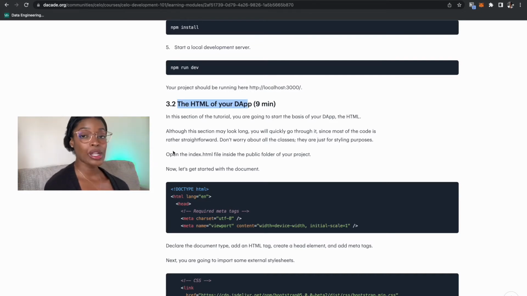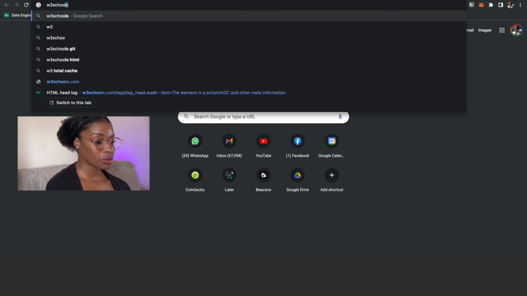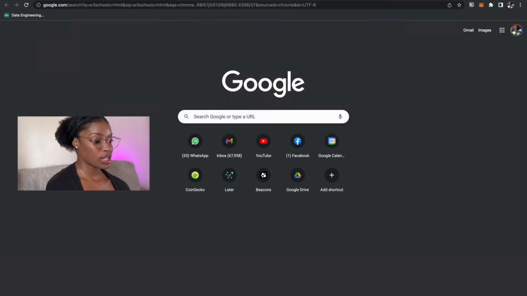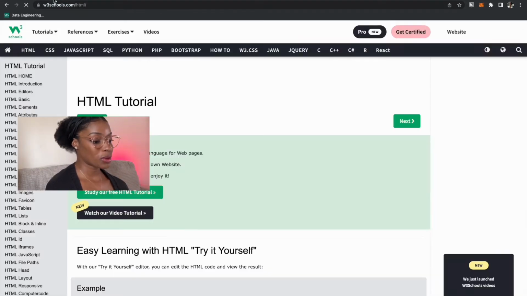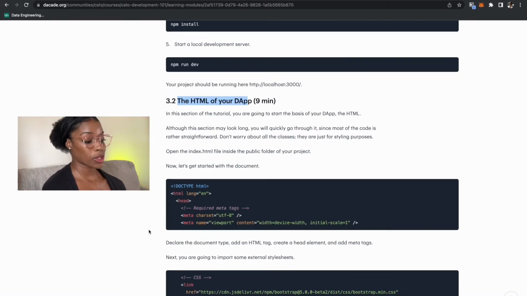If you'd like to learn more about HTML and how it works, if this is your first time using HTML, then I would recommend W3Schools HTML. They just explain how the tags work. I promise you it's not complicated at all, and I will walk you through it as much as possible. Hopefully you have some programming experience, and if not, just take the time out to learn these things as you go.